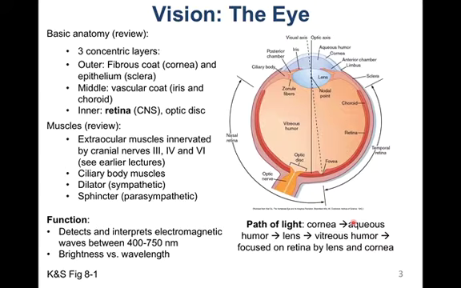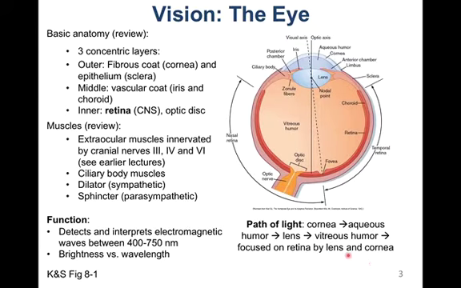Cornea, aqueous humor, lens, vitreous humor, and the retina. You will recall the concept of refraction. When light moves from one medium to another, it is refracted, it bends, and the two structures with the most refraction in this pathway are the lens and the cornea. One of those is adjustable and the other is not. The cornea is not adjustable.